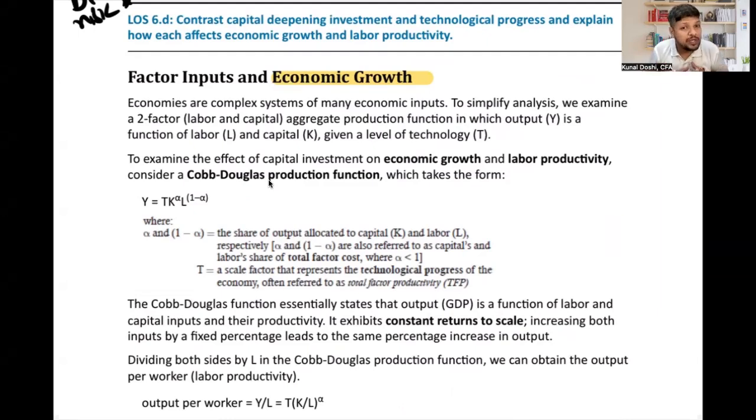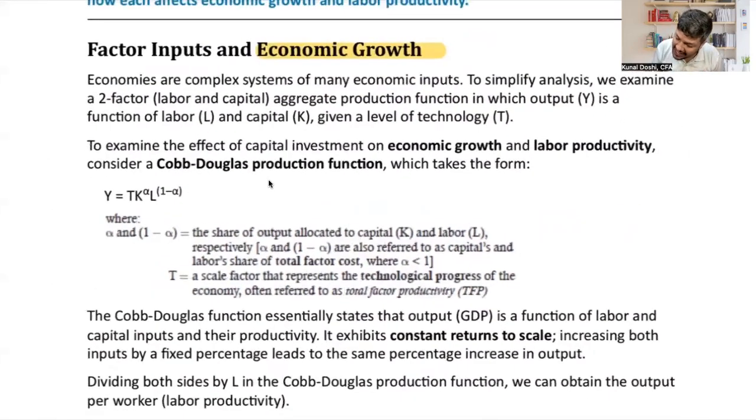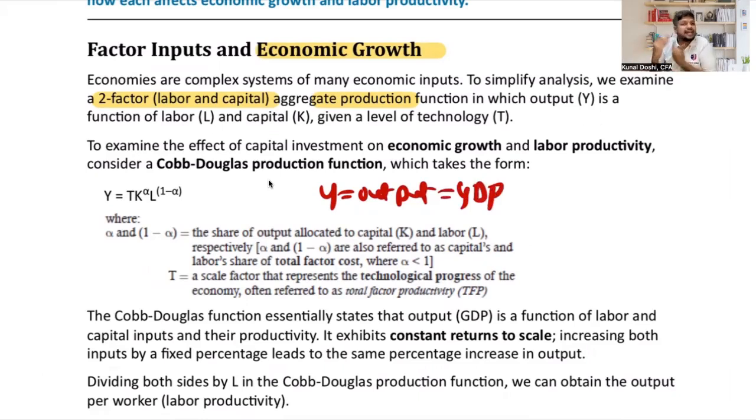Now, there are various factors which affect the economic growth rate. Of those, we are going to focus on two factors, that is labor and capital. Labor, L, capital, K. I'll repeat, out of many factors, our focus on the economic growth rate is on two factors. And when I say aggregate production of output, it means GDP. So here Y means output. I'll repeat, Y is output, which is nothing but the GDP, or aggregate production or aggregate demand, whatever term they use, that's called Y, which is a function of labor and capital.